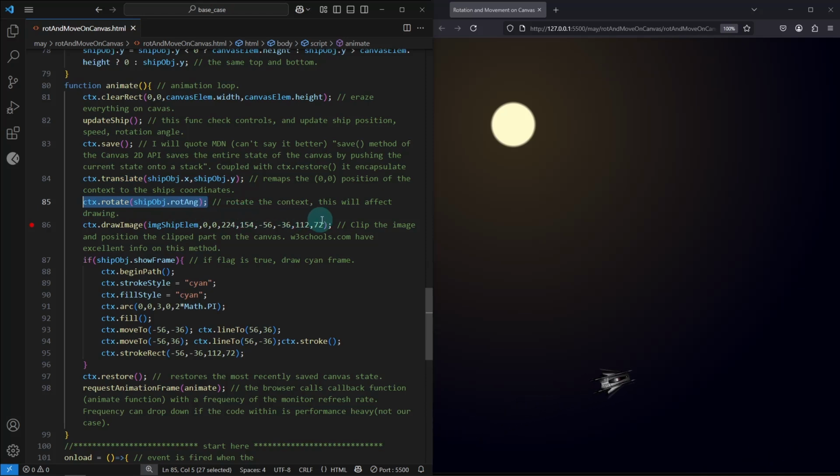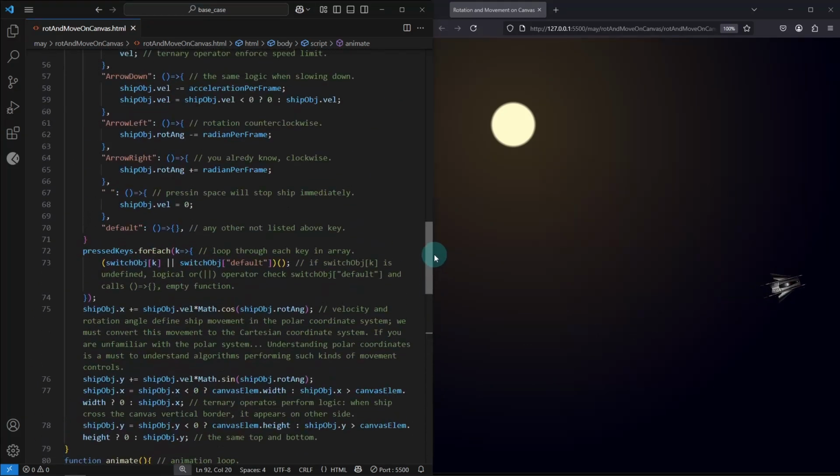Draw the ship, clipping the image from the image ship element and drawing it on the canvas. An if statement checks if there is a need to draw a sign frame around the ship. And the last thing that needs to be done is to restore the canvas state to what it was before the save method. Animation for one frame is done.